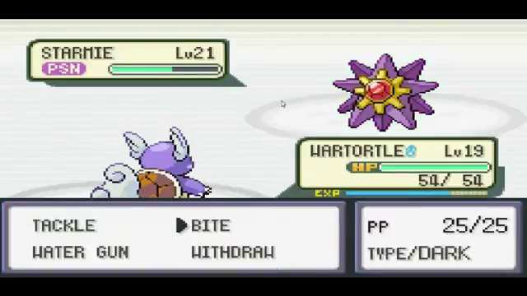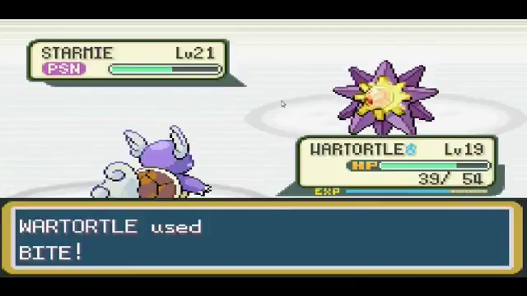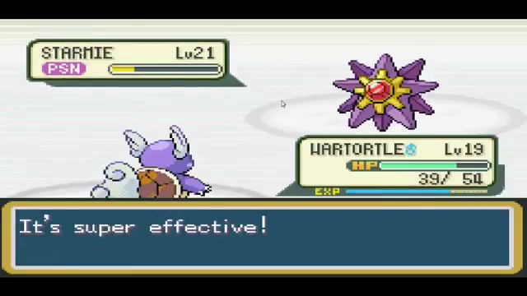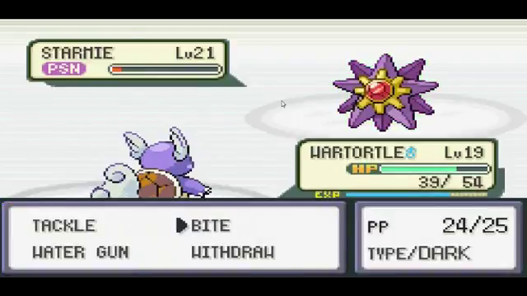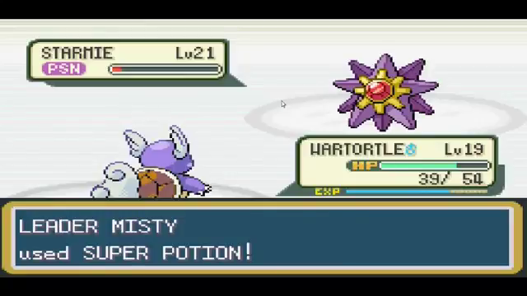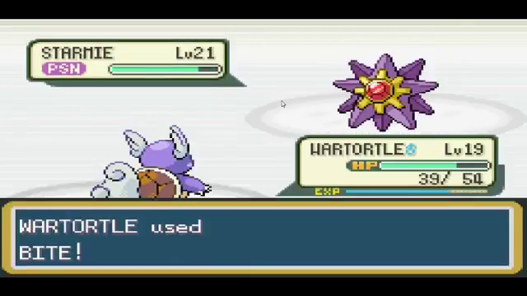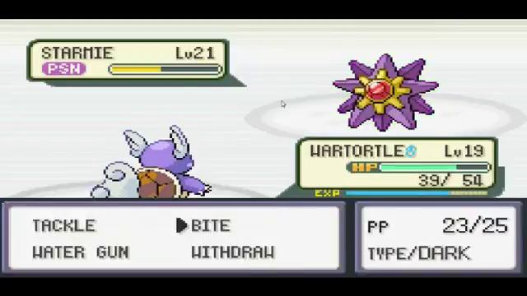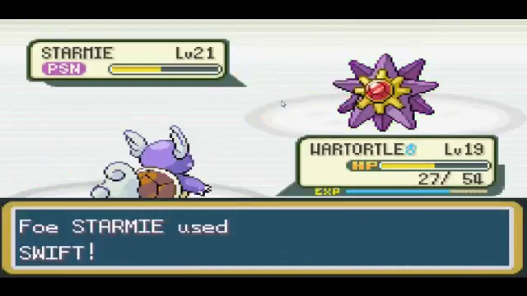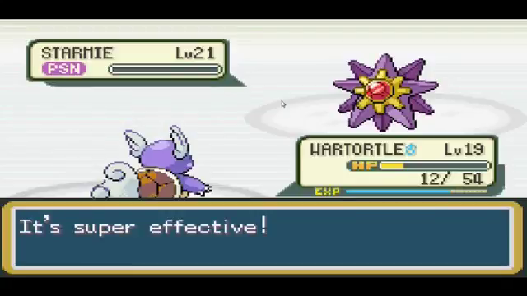Because Wartortle can sit there and take the water damage, and hopefully do a little bit of damage on the side, at least enough to knock it down. So we're going straight with a bite. Super Potion, I'm not too worried about that because the poison effect still stays in place and the bite is doing some pretty serious damage to it, so the poison and the bite combo should take it out, I think.